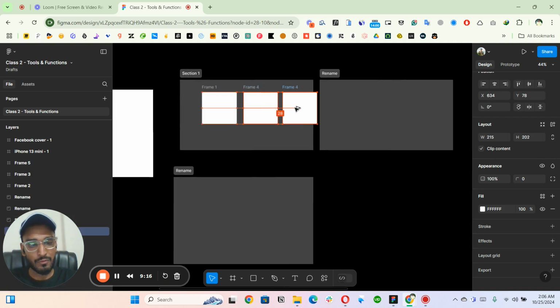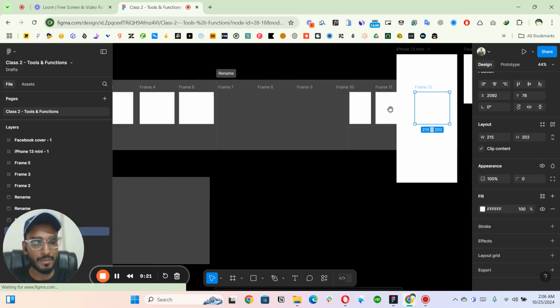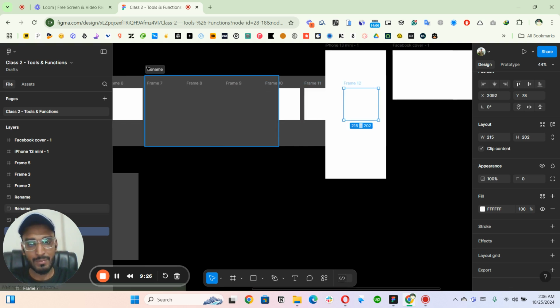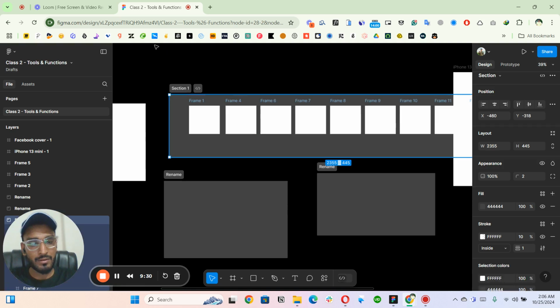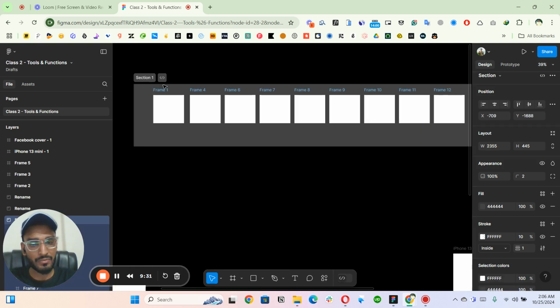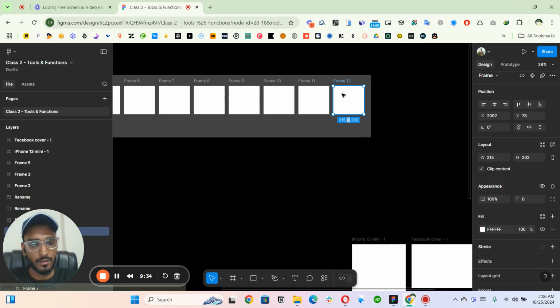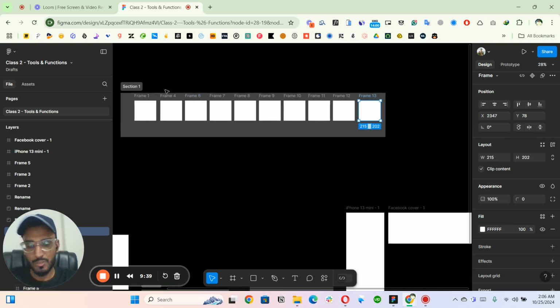If you press Alt and then drag it, it will duplicate, and then if you press Control D, it will duplicate them, and obviously they will be visible. Okay, so they are visible here, right? If I keep duplicating in this way, the section is expanding. It is behaving like the frame.